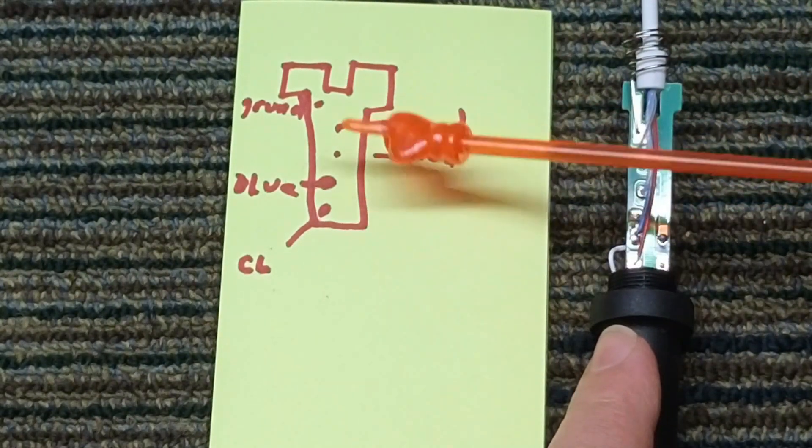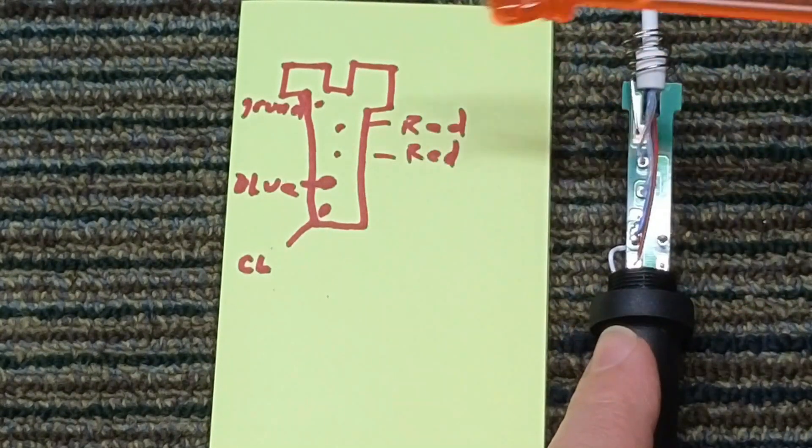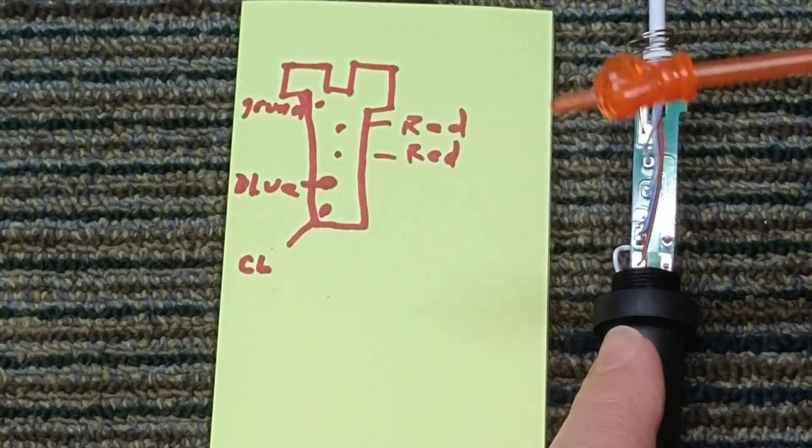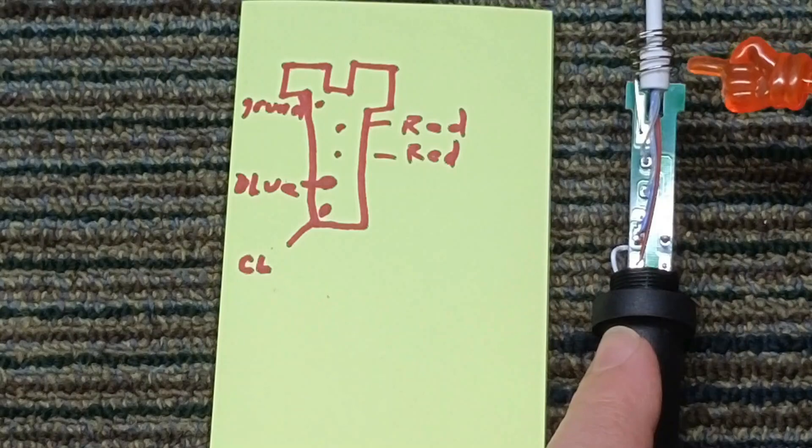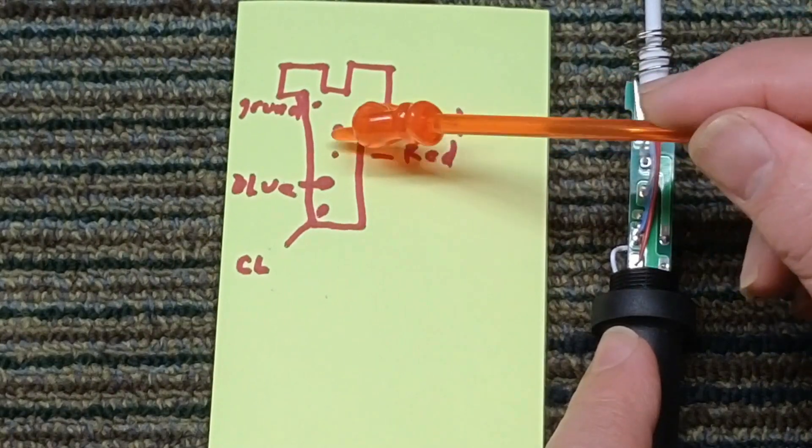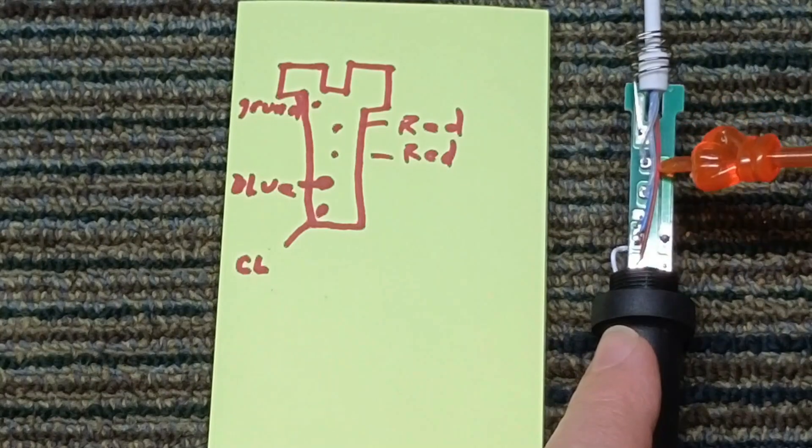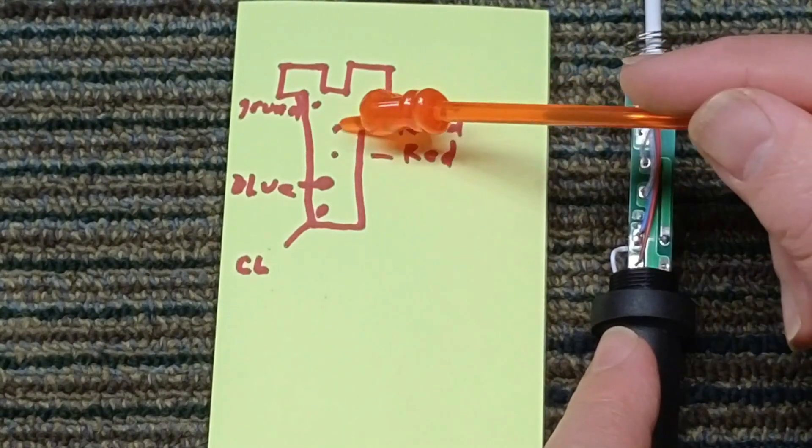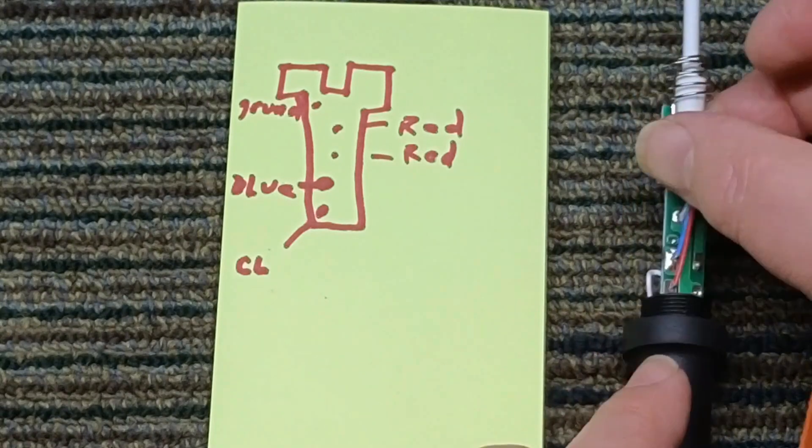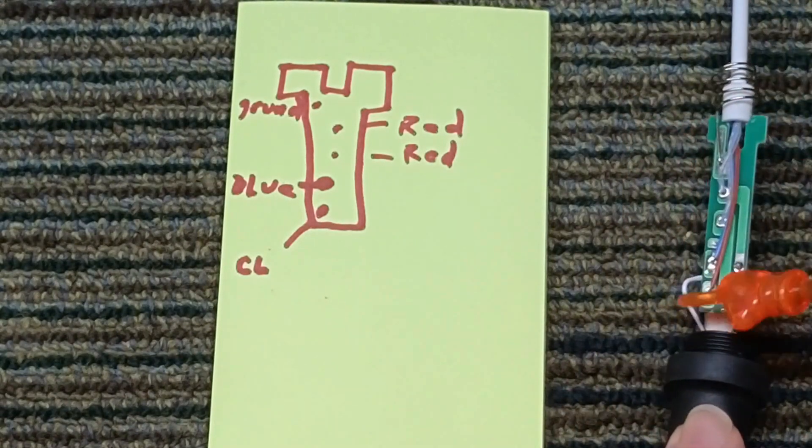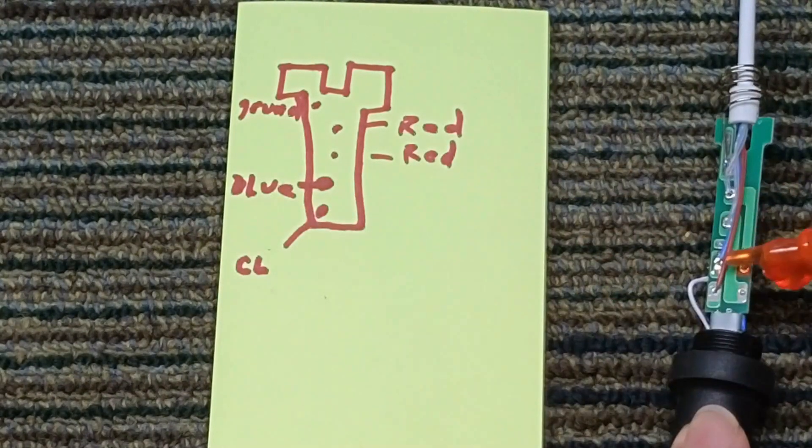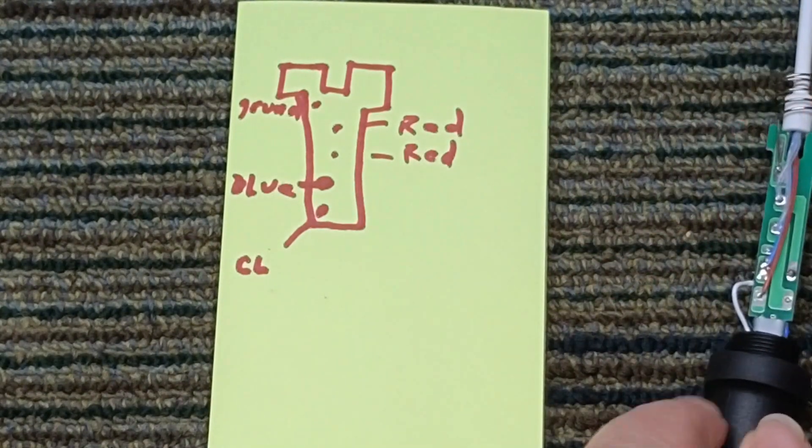This is how you want to wire it up. You've got your red red. I'm not sure if it makes a difference but I put the long red here, which would be here. Short red here which would be up here. Your clear. Now this is red on the original but you put your clear. And your blue is your blue.